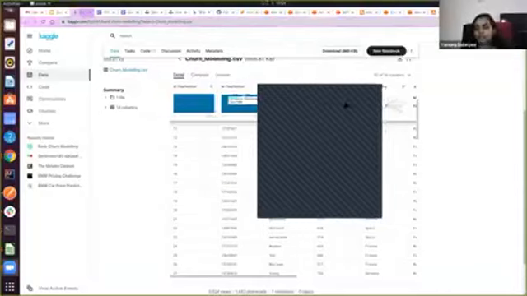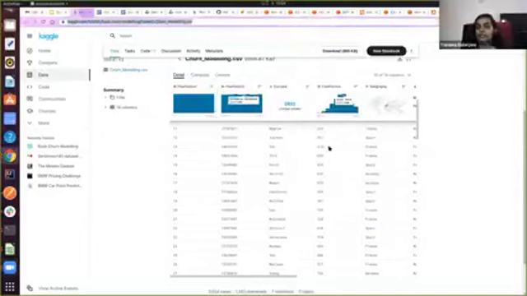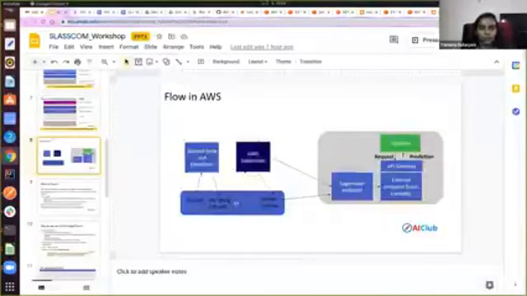But when we get this dataset, you cannot directly use these data to create the training job. So if you look at the flow, there is a step called dataset preparation and transform.